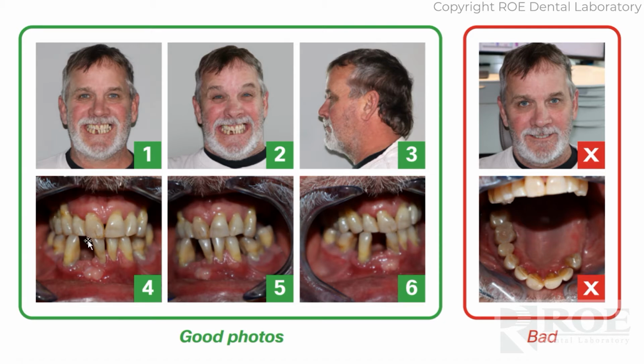And then we always have to have retracted pictures in occlusion, center, left, right. These are a little out of focus. We'd like to see them more in focus. But in order to case analyze, we want to make sure that we have the correct bite registration on the articulator, and this is how we do it. We confirm it with the photographs. We do not need occlusal records. We do not need any ortho photographs.